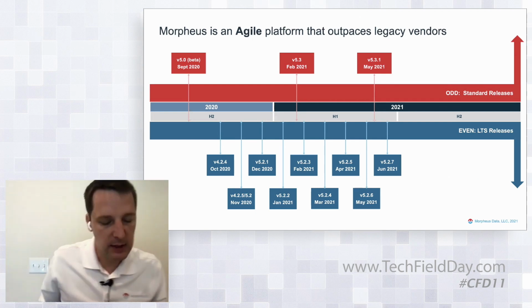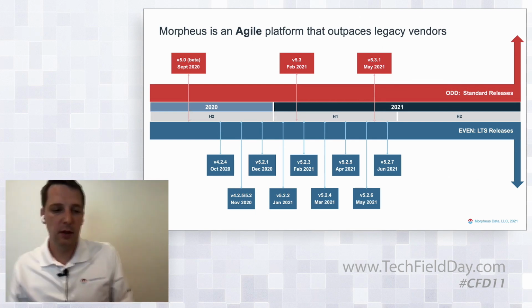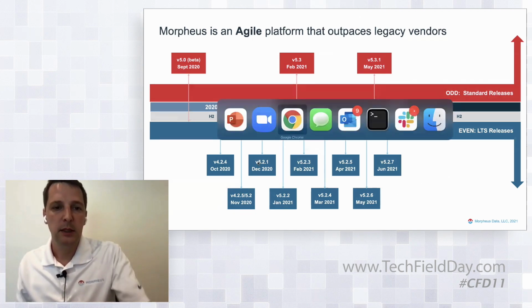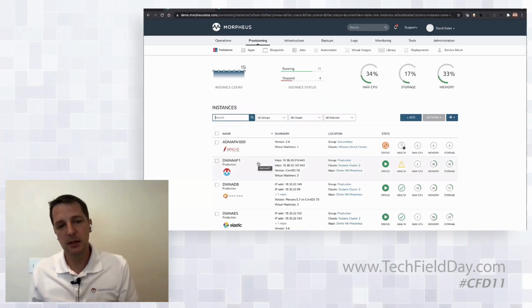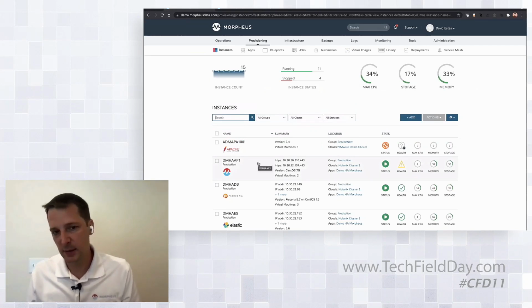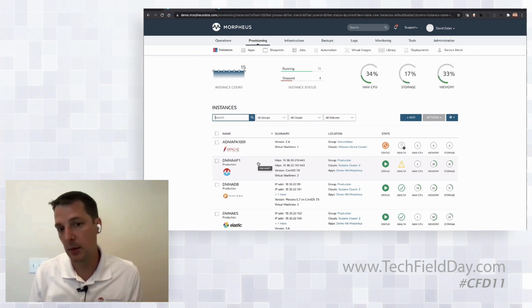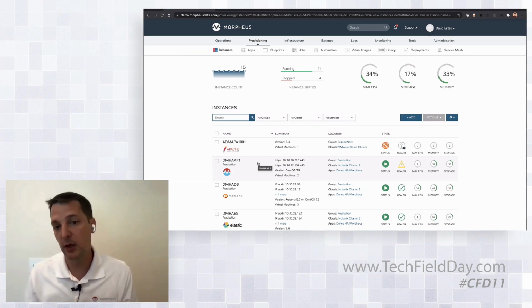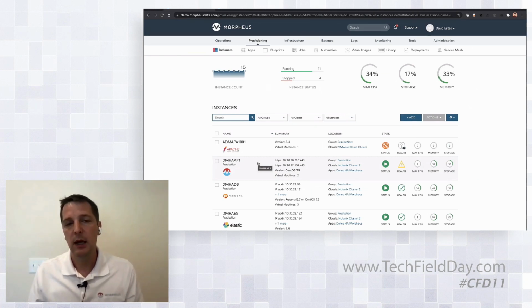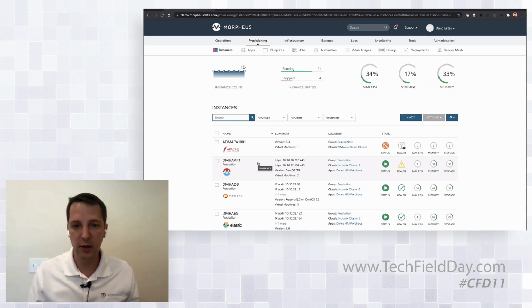So I'm going to dive into Morpheus's self-service. And one of the things, Brad kind of set it up pretty well, is there's a lot with self-service that Morpheus performs, not just from VMs or services or cloud native, but also operational workflows, things like that. But to accomplish that, we also needed all those other pieces.